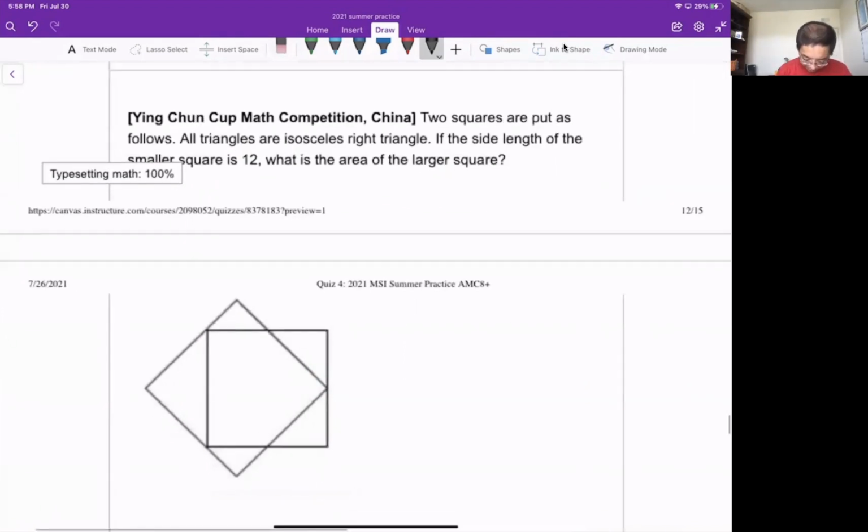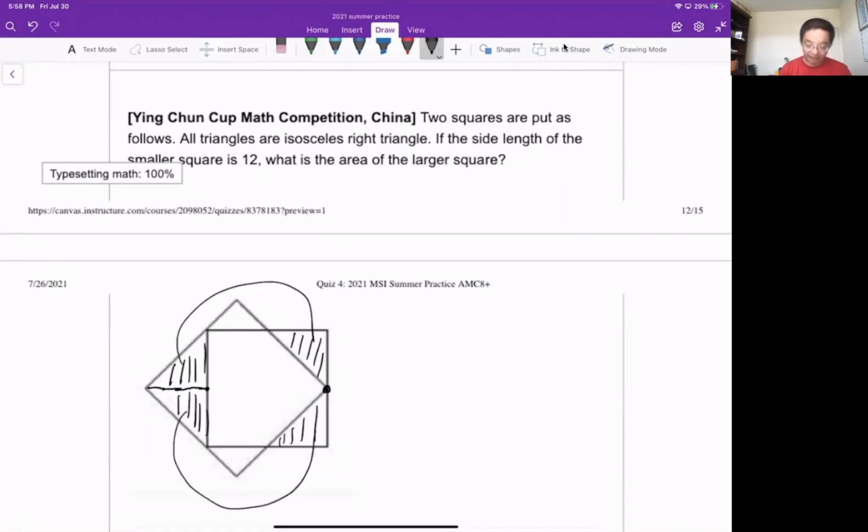When we look at this picture, due to symmetry it is clear that these two have the same area, right? So this is the middle point. If I divide this into 2 parts, this area and this area are the same, which means these 2 parts have the same areas. Then if I compare the tilted square with this square, the tilted square has 2 extra parts, right? So these 2 are extra parts.